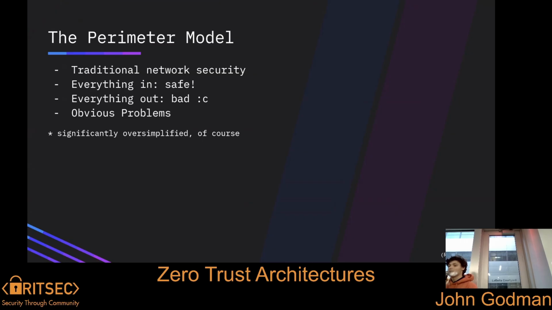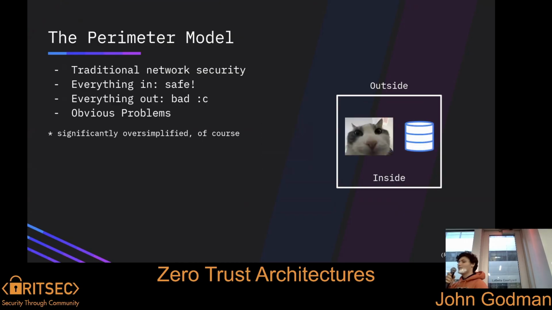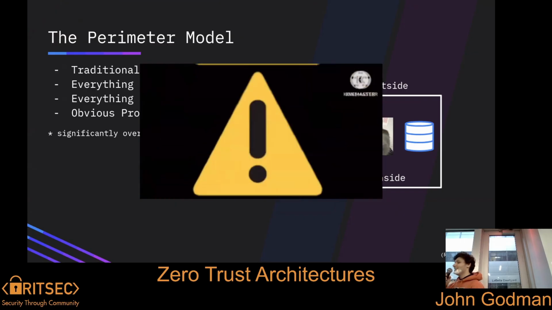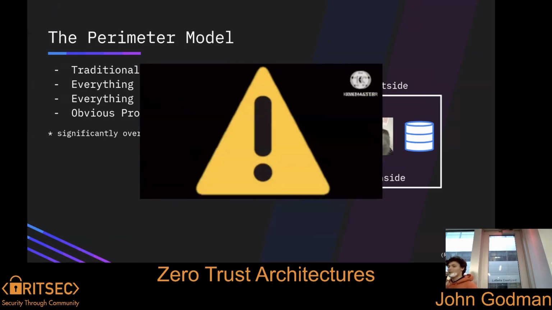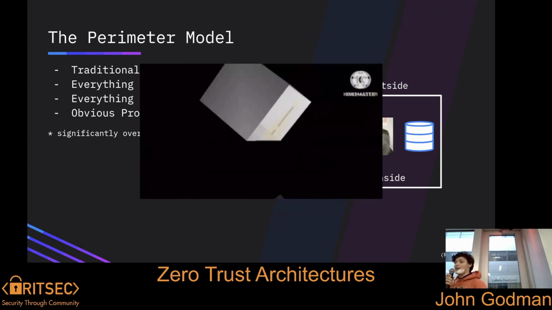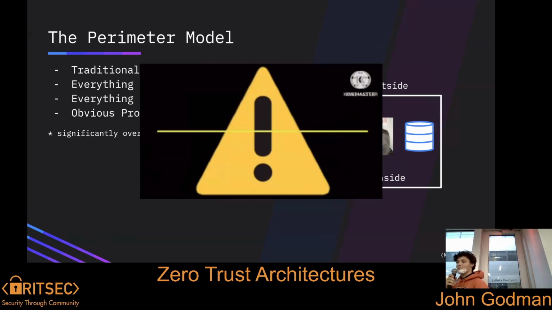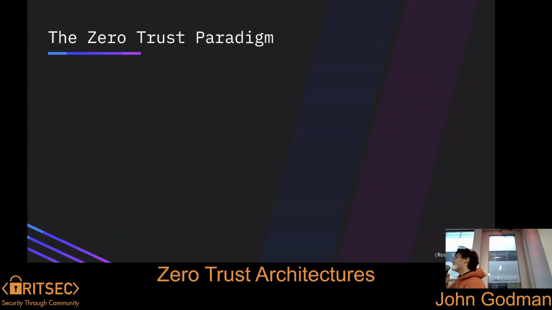Again, this is quite oversimplified, but if you have a perimeter with an asset and you have a bad actor, let's say that bad actor gets inside your perimeter. Well, now you're screwed. It's game over. There's nothing stopping the attacker from moving laterally across the network, meaning from asset to asset. Again, this is quite an oversimplification, but if this were to happen, you'd be in trouble. So how can we actually solve this problem?